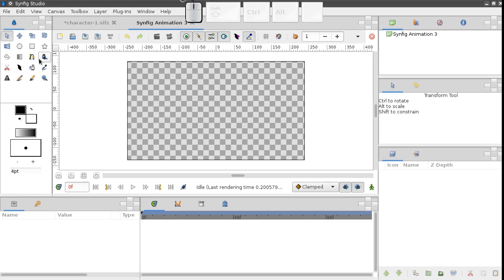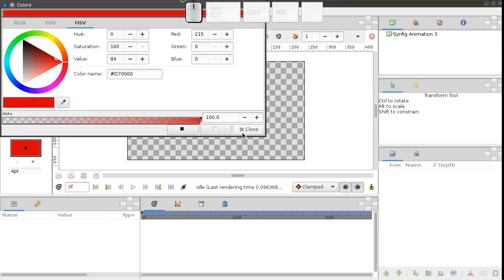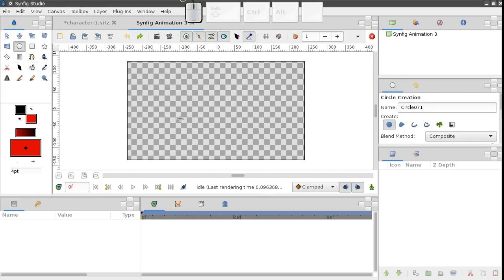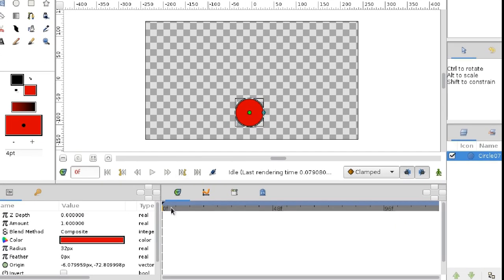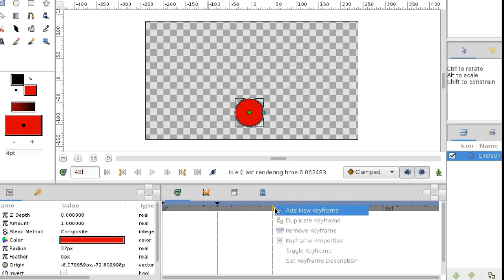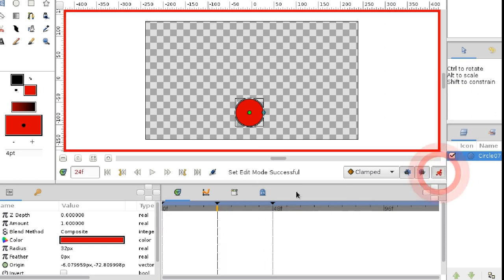This will be an animation of a ball moving up and then back down. We already have one keyframe by default. It's used to remember the state of objects in the very beginning. Create 2 more keyframes. Go to the second keyframe, enable animation mode, and move the ball upwards.